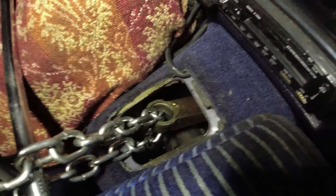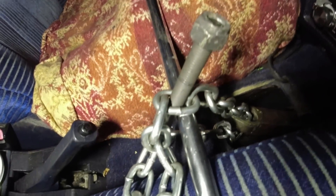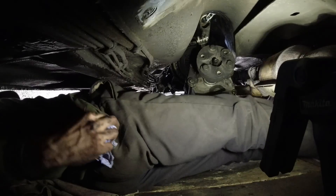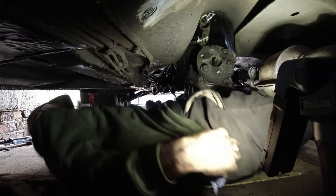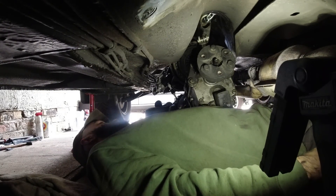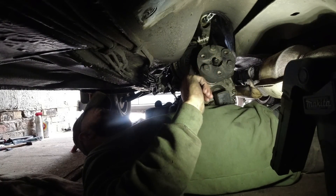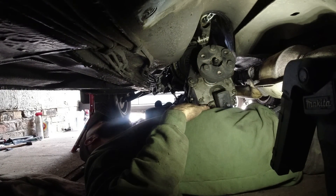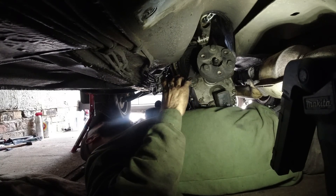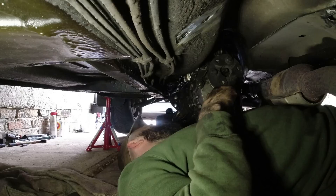A chain through this part where the gear stick goes into the gear lever, through a bolt and a breaker bar. I hope it doesn't drop. This is still going to be difficult - there's no way it's not. Okay, it's not that heavy, but like anything when your arms are above you, even if it's a tin of beans, after a few minutes it becomes heavy once the blood drains out of your arms. It's touching at the back - how is that supposed to work? Just managed to cut myself on the pressure plate as well.